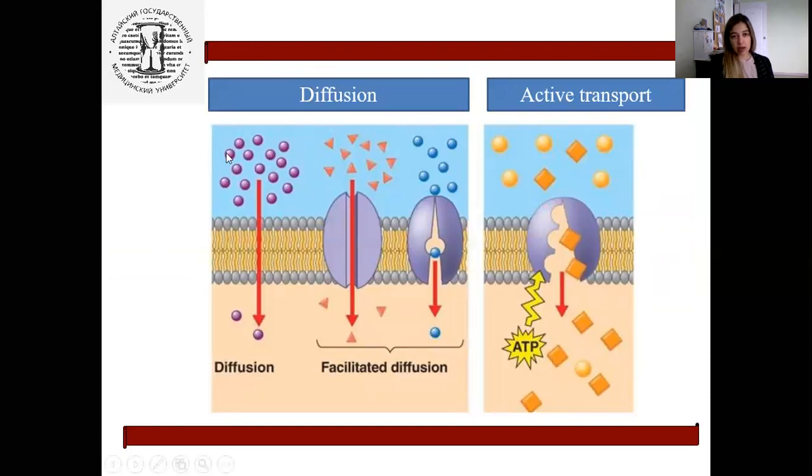So let's see. This is passive diffusion. Yes, directly through the membrane, nothing is required. And facilitated diffusion is when we have some special protein to bring the drug from there to inside. So this is facilitated by my special proteins. And active transport requires energy. ATP, you see, requires energy to bring the drug inside, because maybe it is already too much drug here, but I also want to bring more. Yes, so this is why it is active transport. So it needs not only the special protein, but also the ATP energy.